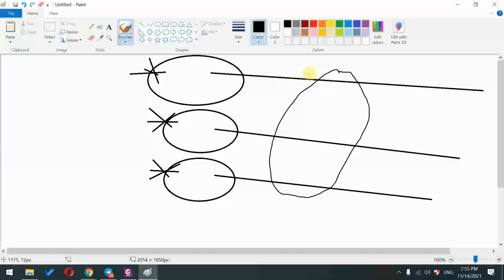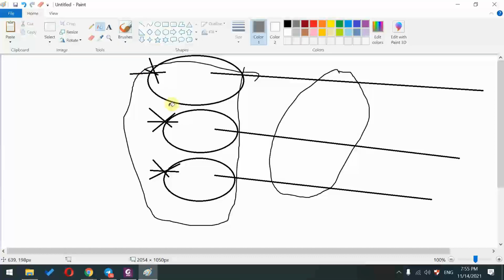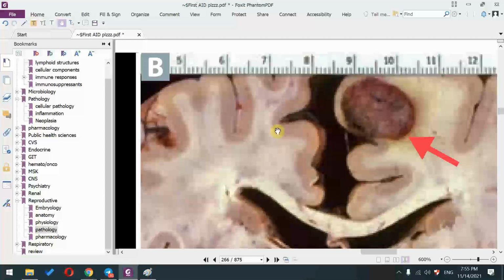So a collection of the axons, we call it white matter. What about a collection of the bodies of the cells? This we call gray matter. As you can see here, the cortex is gray matter, but the inner portion, in the future you will understand what is corona radiata, internal capsule, all of that stuff. It's not important now. But if the metastasis occurs between the white matter and the gray matter, if you have a tumor at that place, this is metastasis.